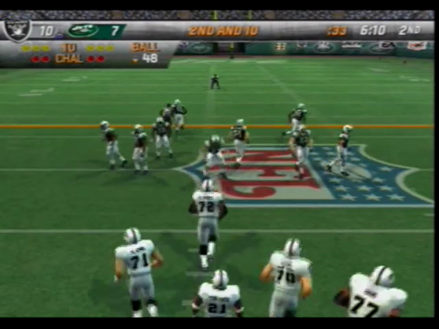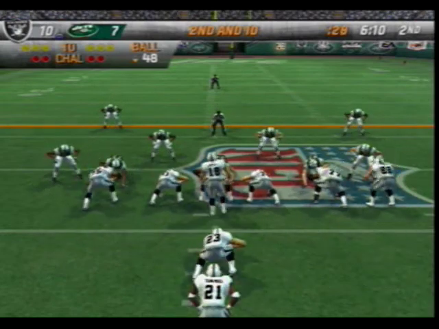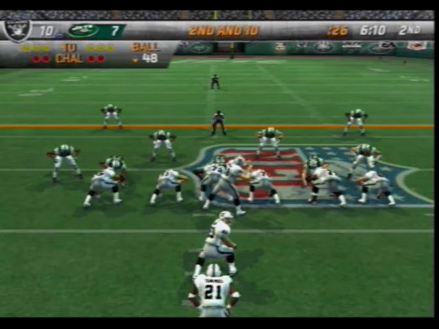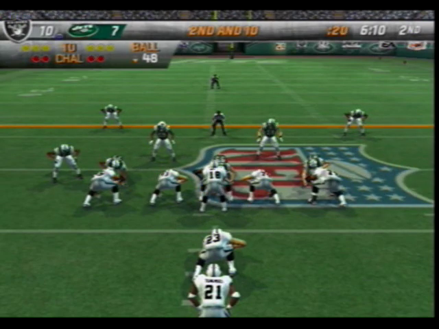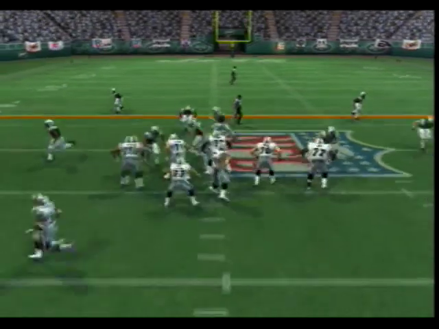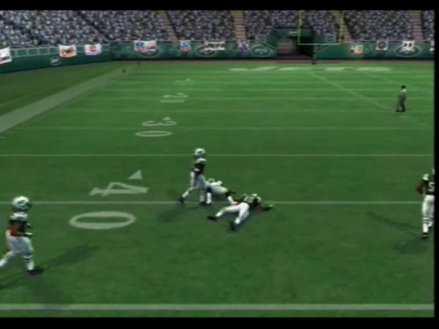Second and 10. Ball on the 48-yard line. Clear. Clear. The goal from the I formation. Hard and fast, baby. Yellow, 58. We like to crack the rules. Let's turn it up, D. Throws it right on target to the wide receiver.